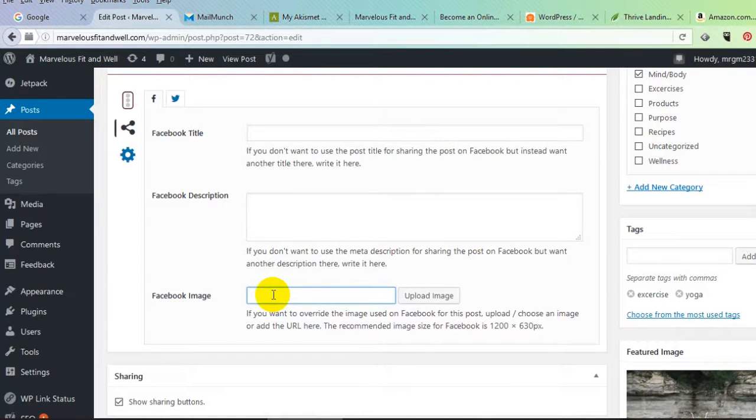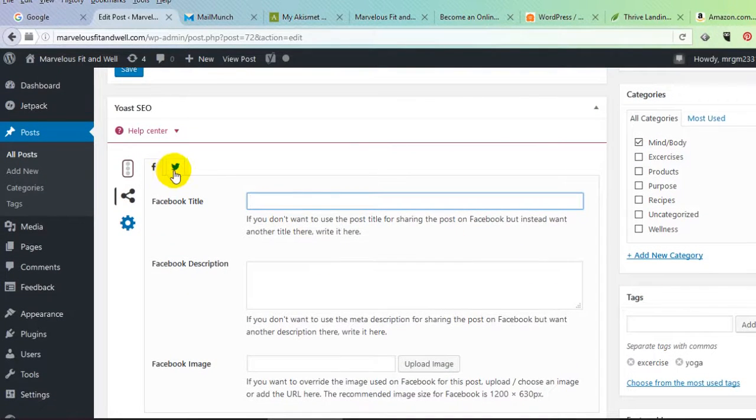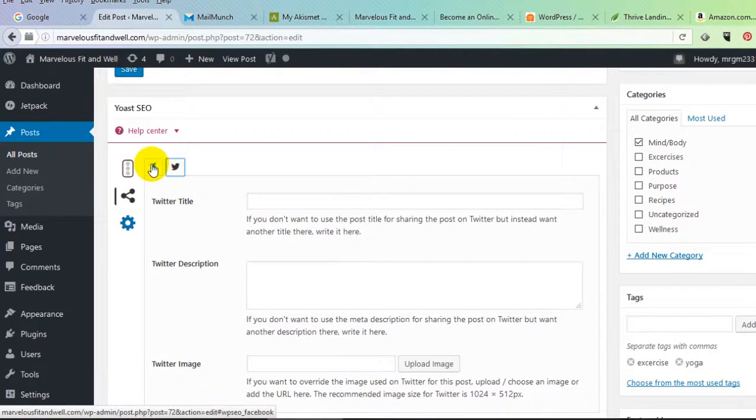Sometimes I have posted stuff and just assumed that it looked the way I wanted it to look, and then when I've gone out to the social media site and looked at that post, I was horrified because it looked ridiculous. So if you want to have more control over the images that are uploaded with your post, the description, what it actually says, and the title, this is going to enable you to do that as well. You can do it for Facebook, and you can also do it for Twitter.